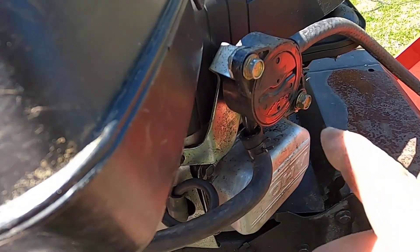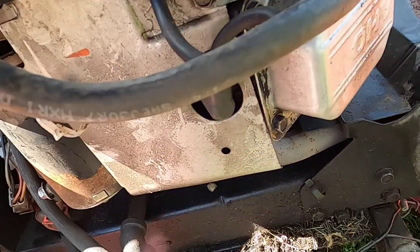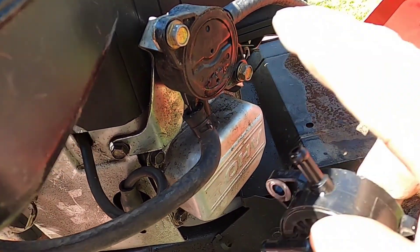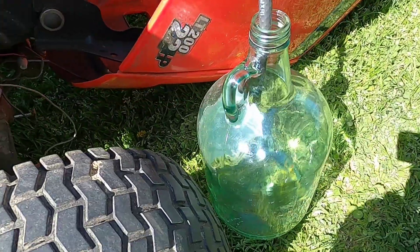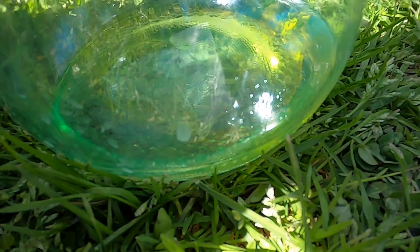Once I figure out what's going on here I'll be back. I believe I found the problem. This is a fuel pump off a tractor that's about 30 years old — it has the same serial number as the one I pulled off, and it does pump. I did test it off camera. I'm going to run it one more time to show you that it's pumping out, and just to make sure it keeps coming out, then I'll hook it up to the carburetor.